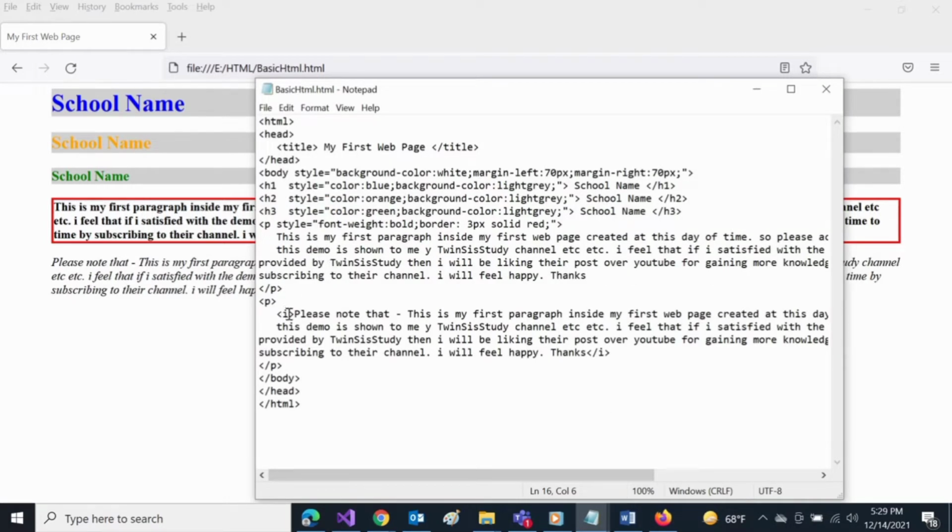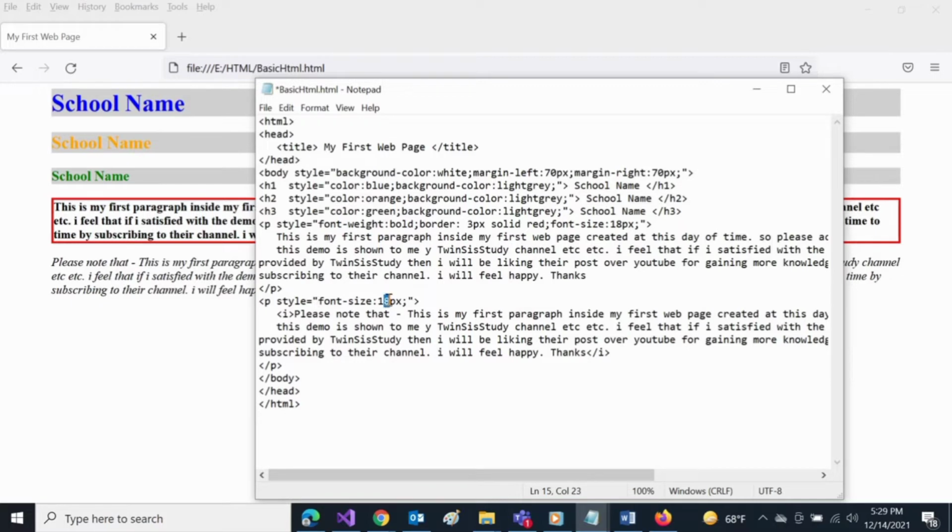Now I have just used the I tag, so the text becomes italic, you can see. If I use font size 18 pixel in the first paragraph, you can see after saving this. Let me copy that into the second one and make it 10 pixel, removing all the other things.